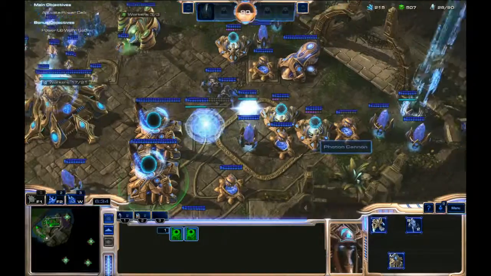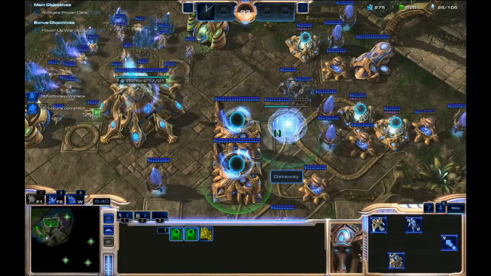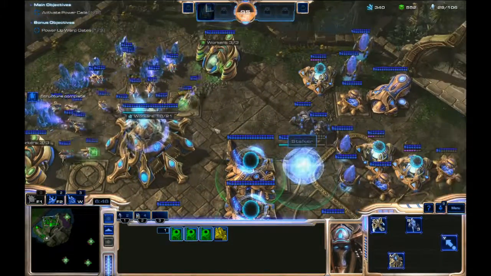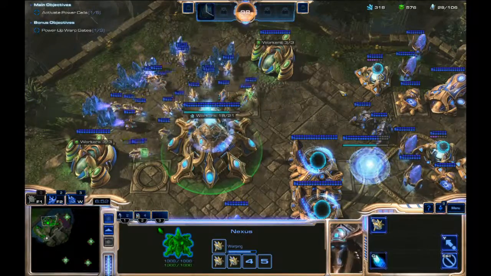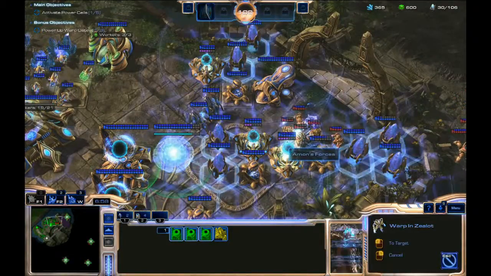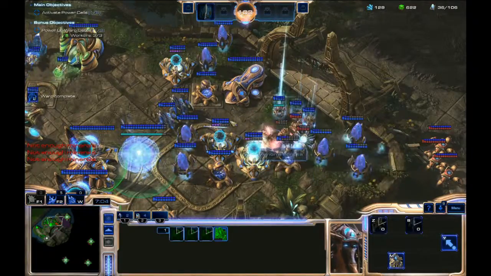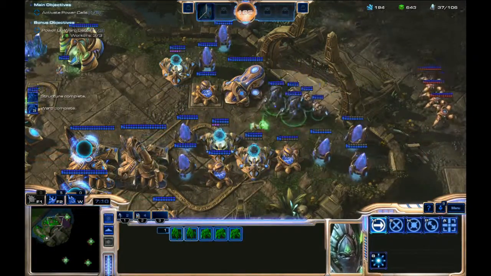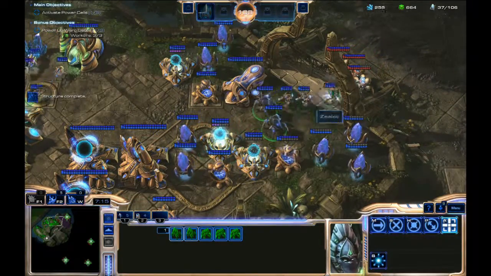All right, free pylon. Let's grab. So that's three, and then that's four. Great. So that's what, 19, 20, 21. Max it out. Not a fan. Alright. And go.